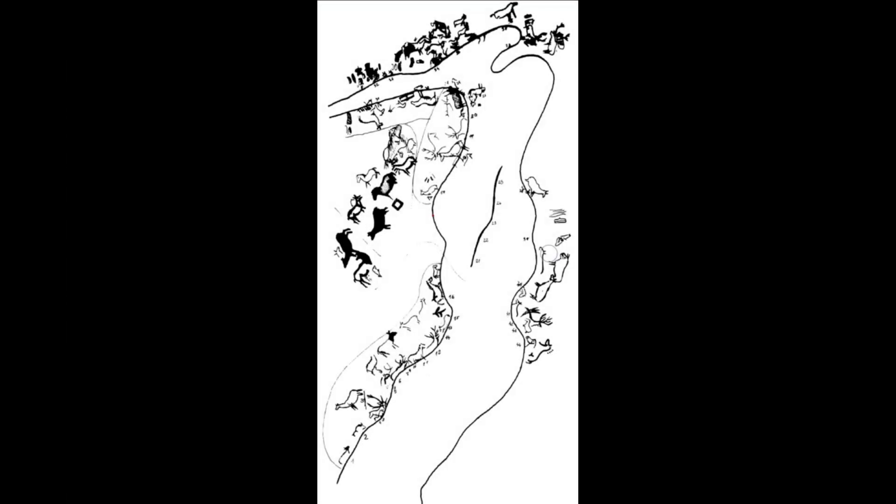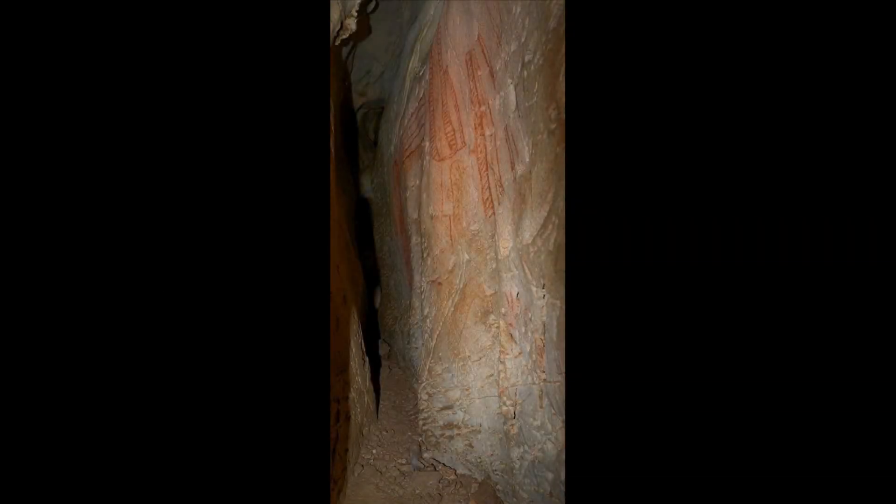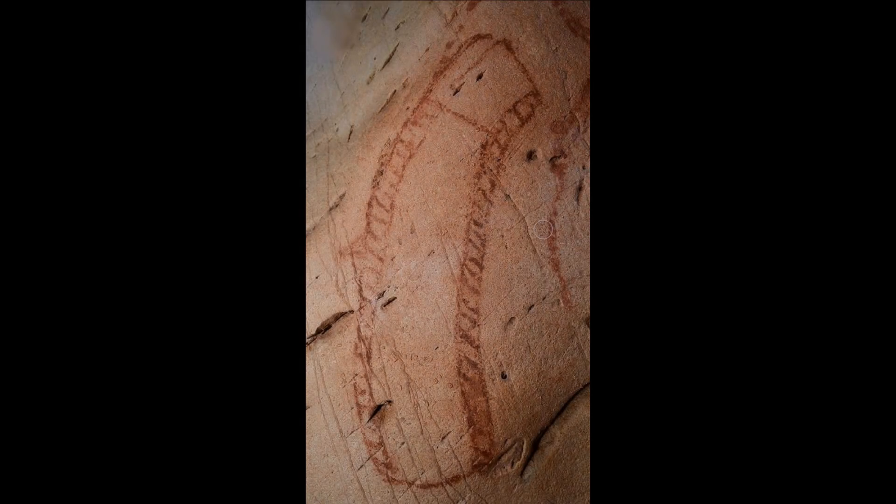Gallery A is mostly structured by red-painted motifs. Thematically, deer and horse representations are dominant in this sector. However, the non-figurative motifs inventory is also widely represented. Analysis of painting distribution indicates that they were systematically grouped in narrow and hard-to-access spaces in this part of the cave. It is interesting to note that the motifs have been distributed with increasing density from the beginning to the end of the gallery.